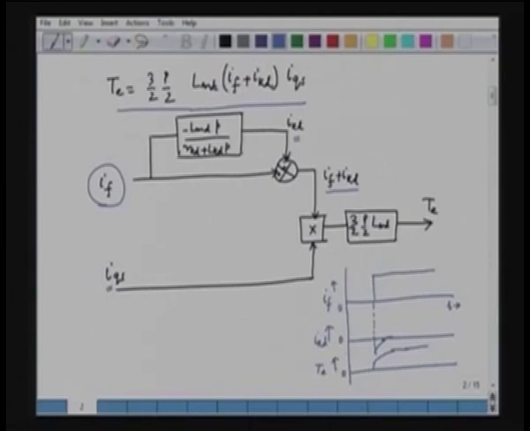So we see that when we change the field current to change the torque, the torque is delayed, and hence it is advisable to keep the field current constant. The field current change will induce a damper current and will further delay the torque response. Now, this is about the vector control synchronous motor drive.